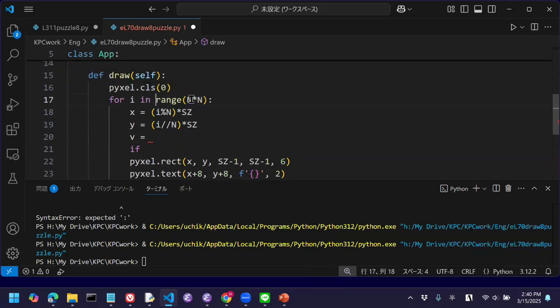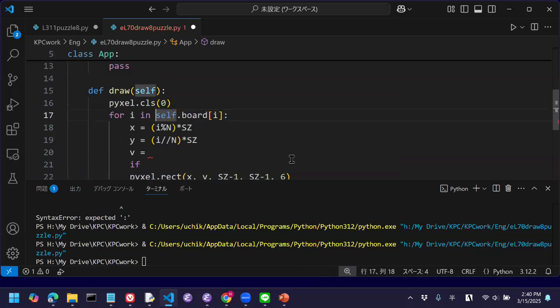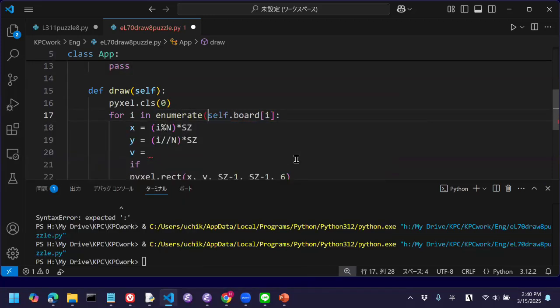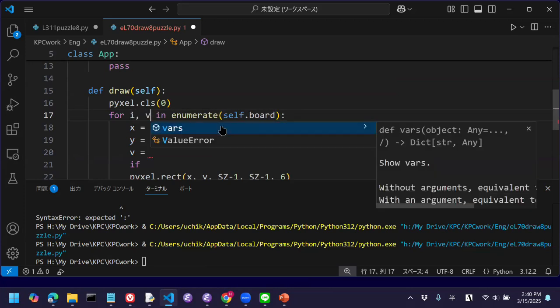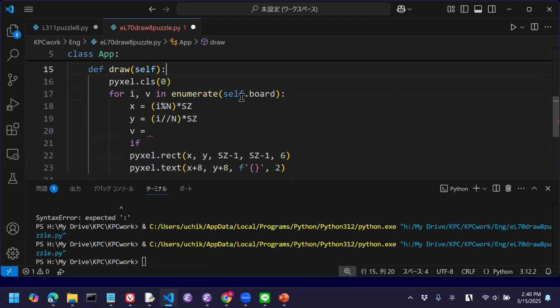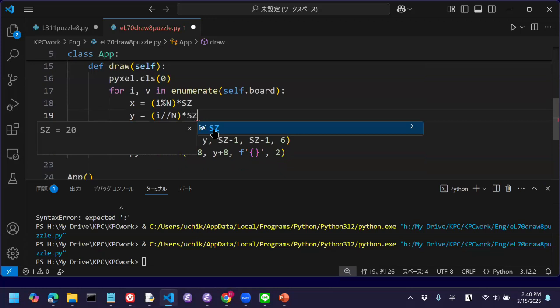Instead of using this, we can use enumerate, giving it a list, and enumerate will give us i and value. In this case, i will go up from 0 to 8, and v will go through the list. Yeah, we can enumerate the list one by one. So we don't need the v value here.